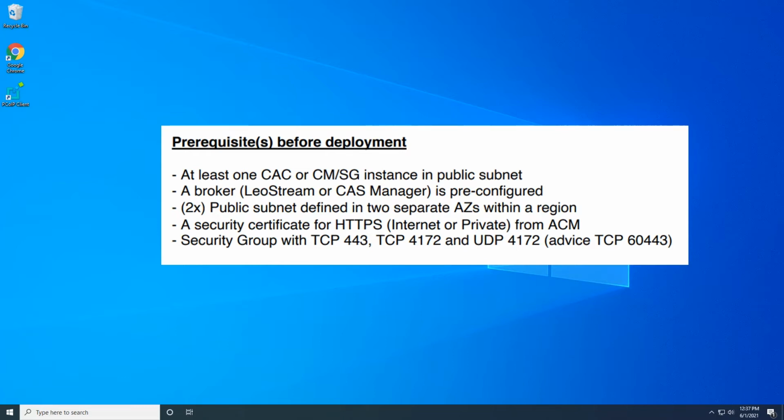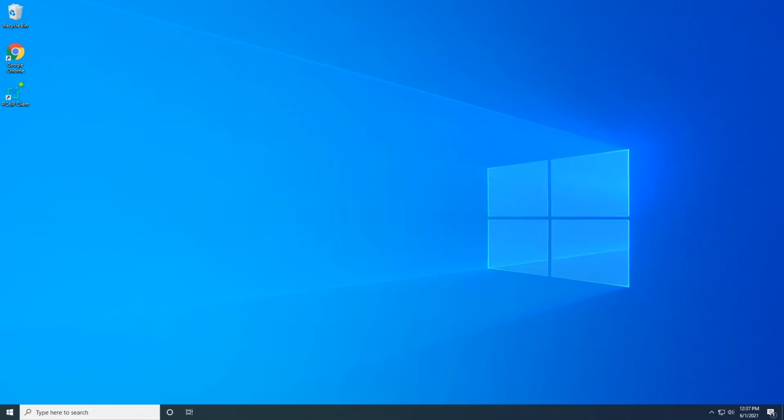Fourth, a certificate for HTTPS, either verified or public, has to be available in the AWS Certificate Manager service. Finally, a security group or a collection of security groups with TCP 443, TCP 4172, TCP 6443, as well as UDP 4172 need to be configured as well.